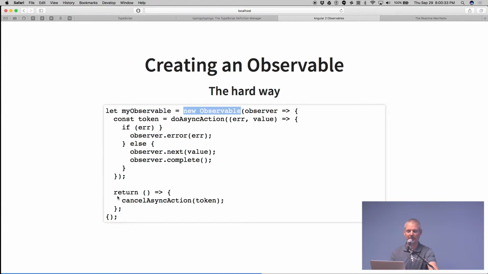And you can also have a return: on each iteration, what does it return? So this is not the way to actually do it in practice, but this is the manual way. Fortunately, we have things like RxJS, which has much more convenient ways of creating an observable, and we'll look at those.